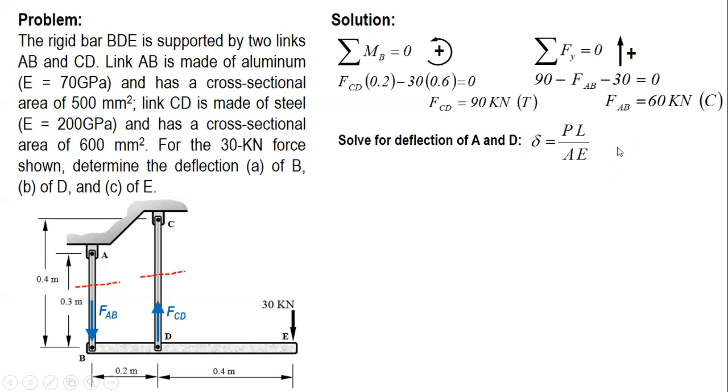The units must be expressed in newtons and millimeters. The force of AB, which is 60 kilonewtons, must be converted to newtons. The length must be converted to millimeters. The area is already in millimeter square. And then E from gigapascal will be converted to megapascal. This one, 60,000.